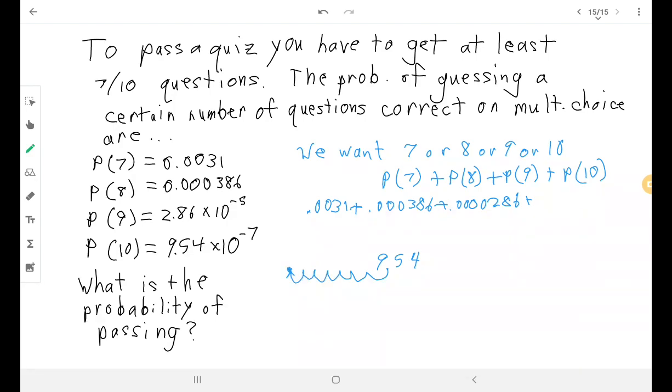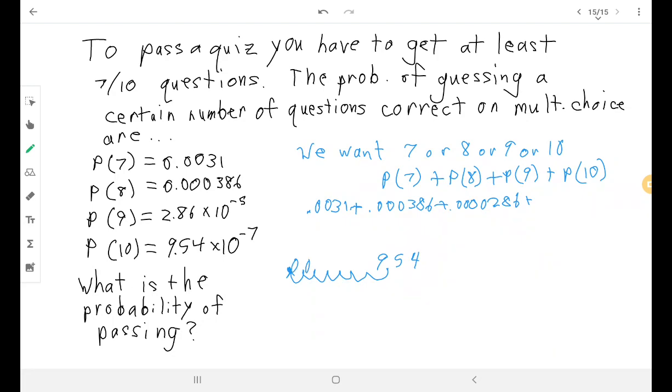And I know most teachers don't talk like that. They say, oh, move it to the left or move it to the right. And the reason I don't talk that way is because when you start talking smaller and bigger, you can talk about going either way. If you start talking left and right and that sort of thing, you have to adjust in which direction you're going. But if I know I'm going to have a small number, it's always a small number. I just have to know how to represent it. If I know I'm going to have a big number, it's always a big number. I just have to know how to represent it. So that's why I talk in terms of small and big.